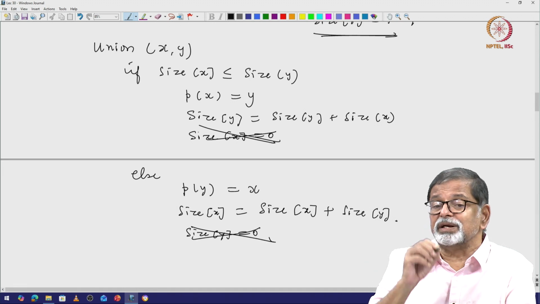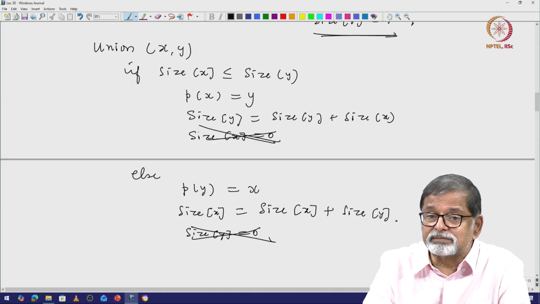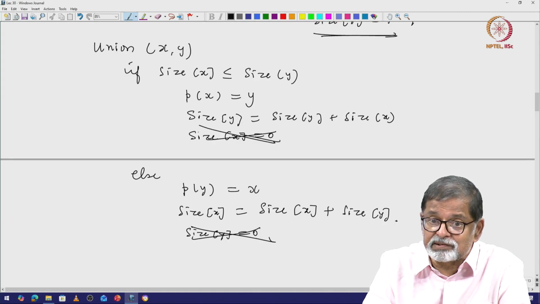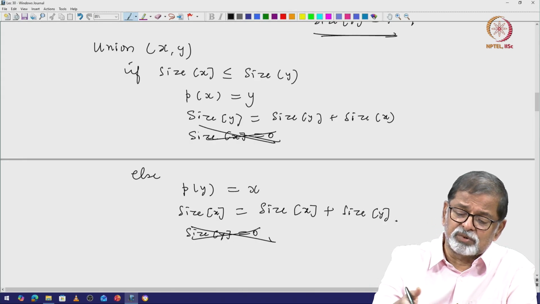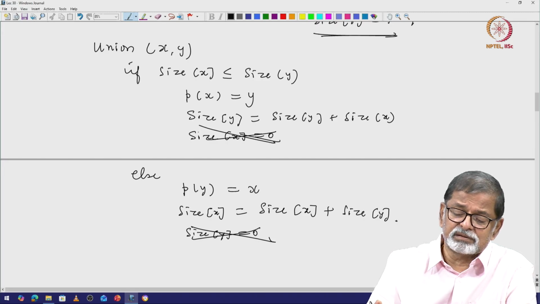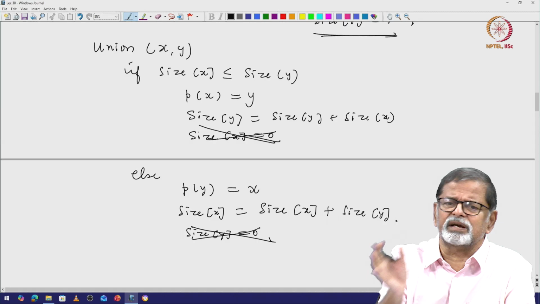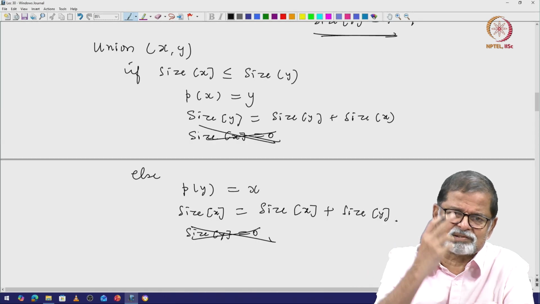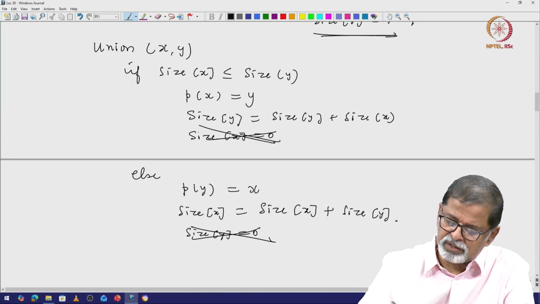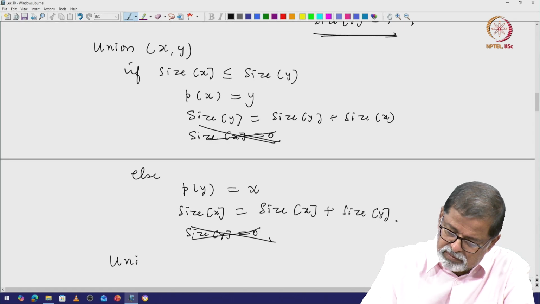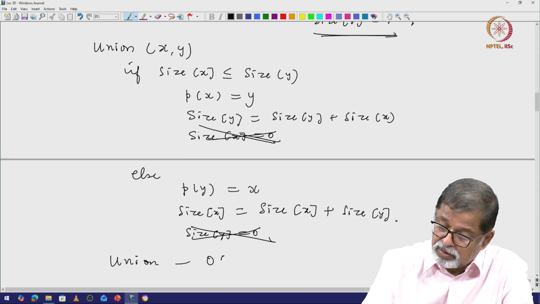You can see that union is still order 1. Only one comparison, one assignment and one addition are done, so it is still order 1. You are doing 3 operations instead of 1, that is okay.